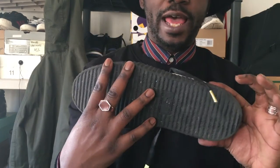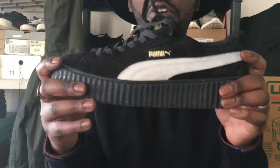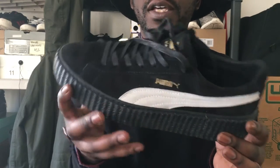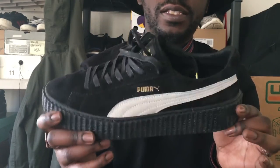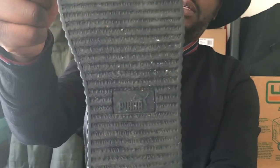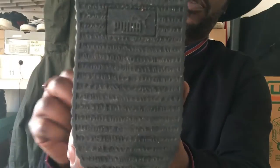Now you get down to that thicker creeper sole there, as you can see, and it's kind of ridged. I like that look, because it really turns this from a basic Puma suede shoe, which I'm not a huge fan of, to something a little bit different. I think kind of punk rock, maybe a little high fashion, which I like about this. The bottom of the shoe is really simple, just the ridged creeper sole finished off, and then you have that Puma branding right there, which is really nice.